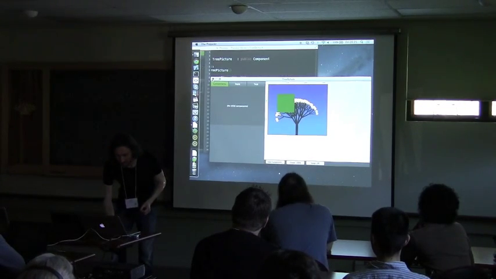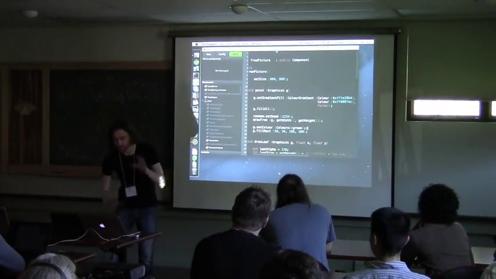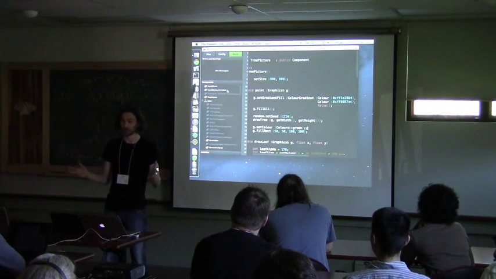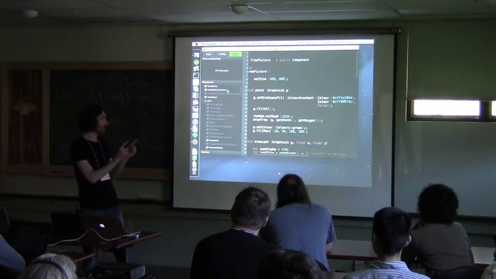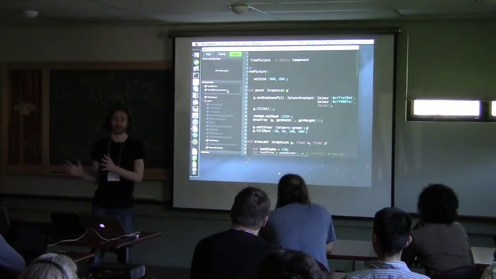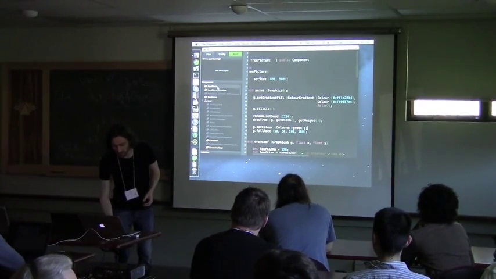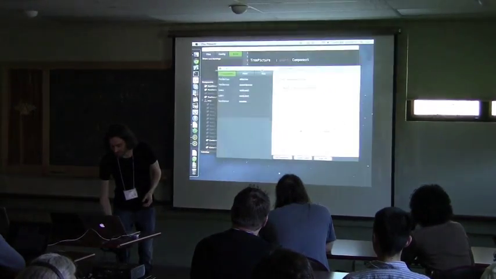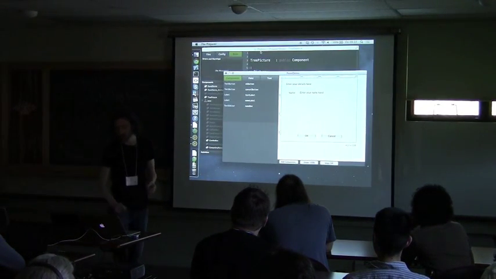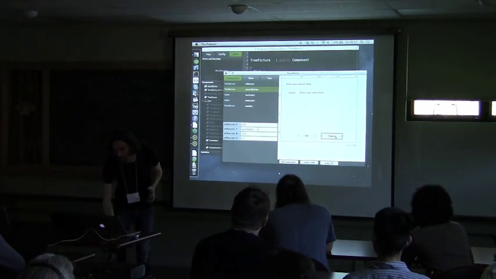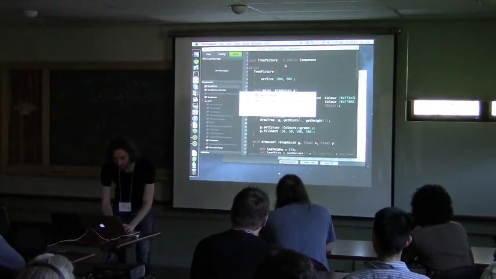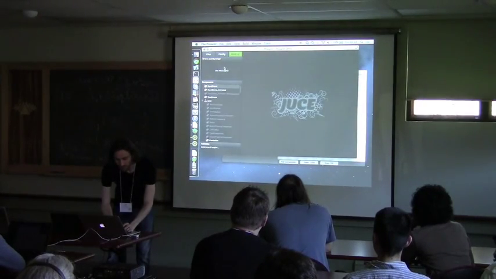So that's a simple example of just something that draws a picture, and that's live coding. But we can go beyond that. We can do coding that's not just live but self-aware. So this next example looks a lot more simple. This is just a dialog box, but it's got some subcomponents. So let me pop up the code for that.